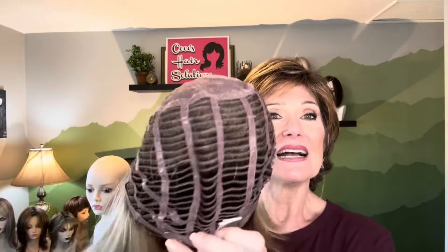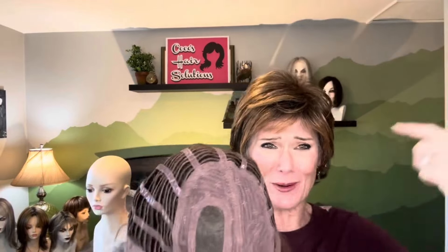We have a memory cap three in the cap construction as well, and then a mono part going up the left side. That gives you a lot of width right here at the front of your hairline in order to part it either very extremely over to the left or even more centered — so you've got some good flexibility with this. We have closed cap around the crown and on the right hand side. So this is going to be a wonderful little wig, very sleek, very low density. If you really need a low density wig and you love a little bob, this could really be the answer for you.